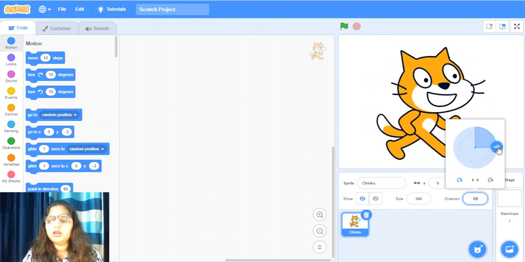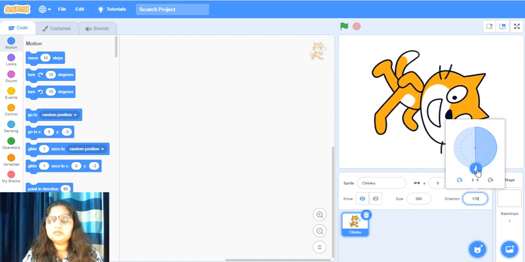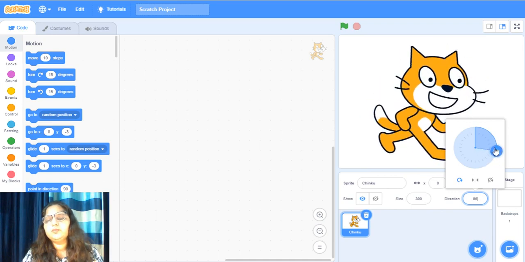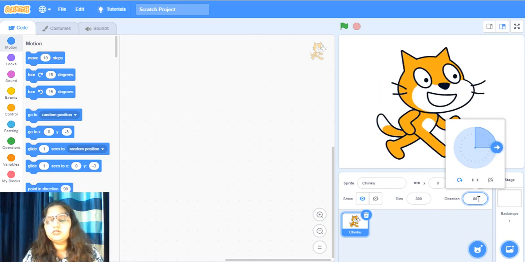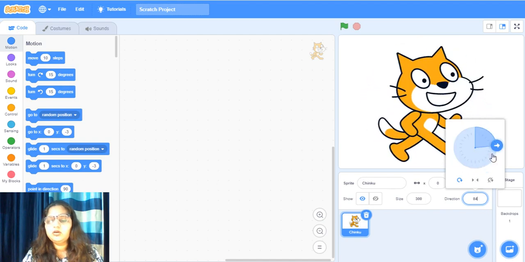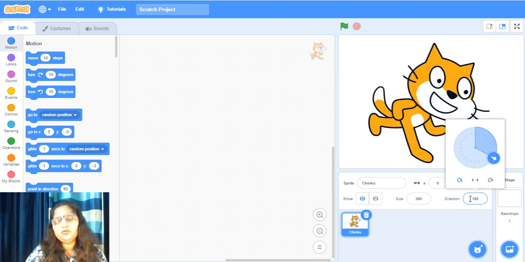Suppose I want to face it down, upside down, then I can rotate it from here. I can rotate it using this, or I can type the exact degree here. Like if I type 120, it will be rotated by 120 degrees. Total 360 degrees are there.